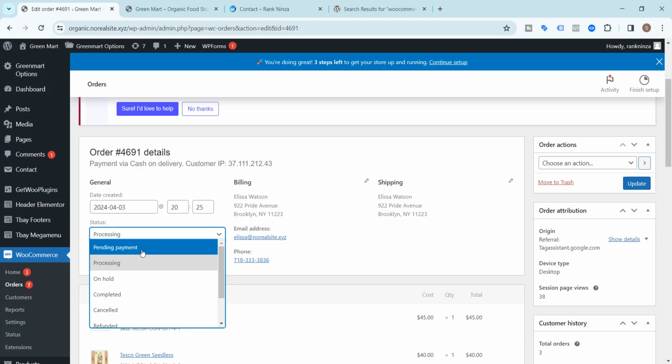What if you need your own order status? Maybe it is in shipping. I mean, when your product is handed to the logistics or shipping company, then you want to put a status that is in shipping, and also you want to send a notification to your customer. Then what will you do? Today I'll show you a free tip for adding as many order statuses as you want.